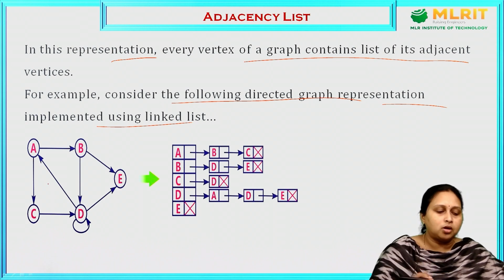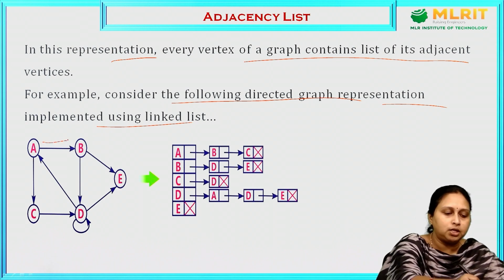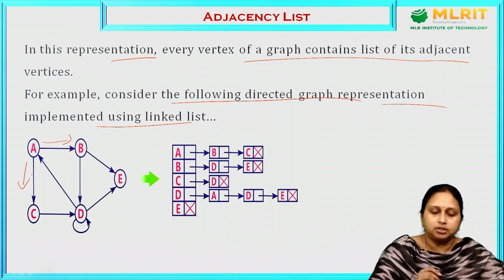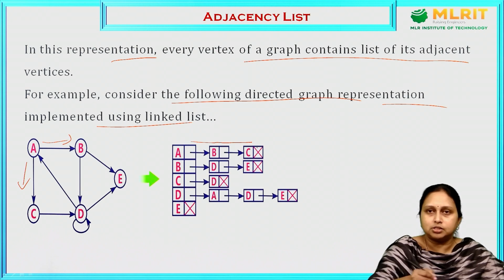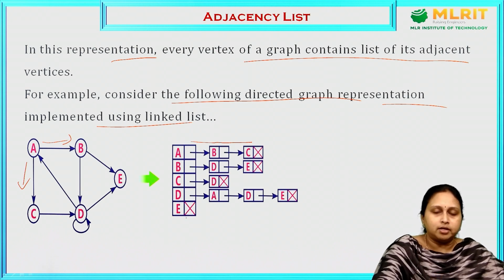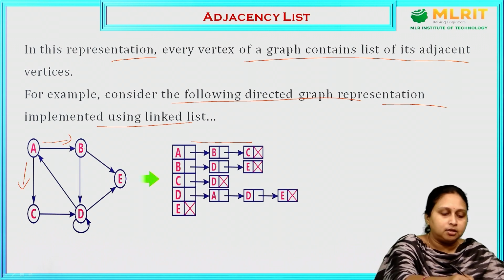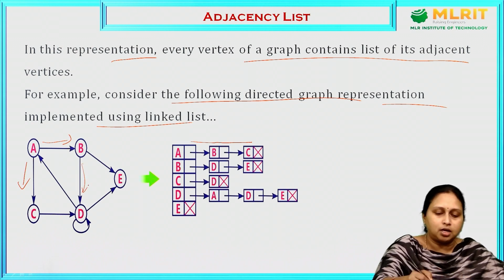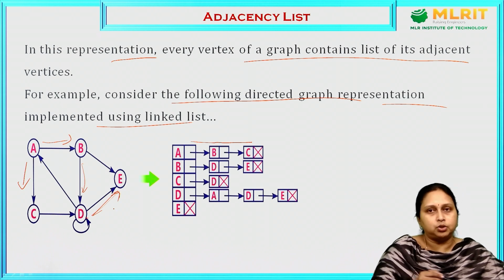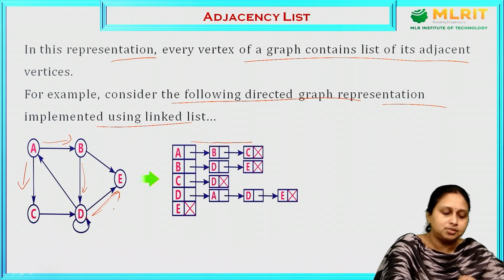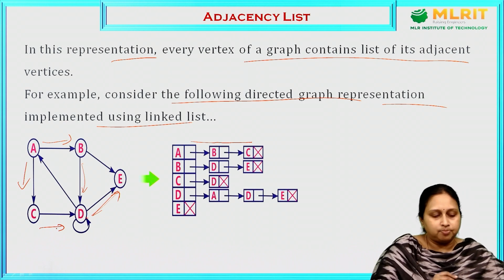For A, what are all the edges we have? From A to B you have an edge, and for A to C also we have an edge. So we are going to represent A to B and B to C, like this, just like a linked list representation, for all the vertices you have. Now from B you have only one edge, B to D, and from D to E you have an edge. From B to D and D to E we have an edge, so we are going to move. Next, from C to D you have only one edge, and from there you don't have any further, right? So we are moving C to D.